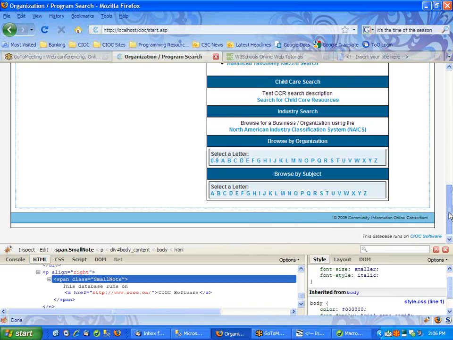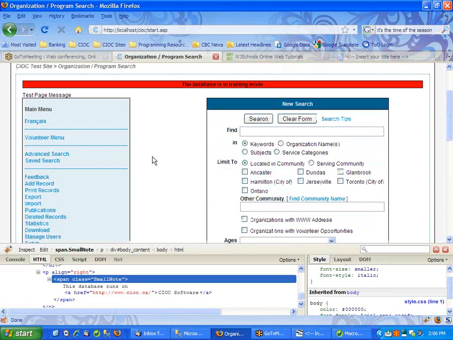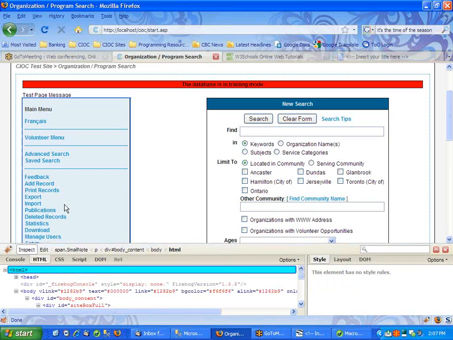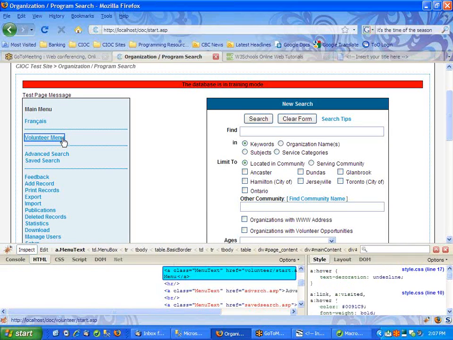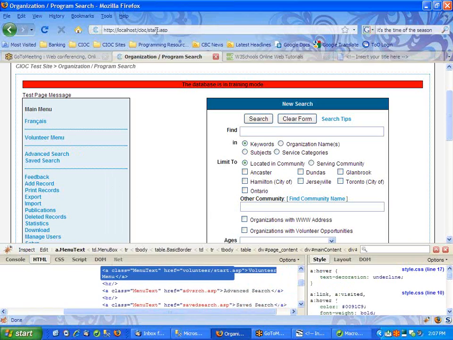Finally, we have an in-between case where the file is located on the same site but in a different folder, okay? That is another form of relative linking. And the case I'm going to give you as an example here is the volunteer menu, because right now I'm in Seox start.asp.